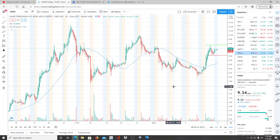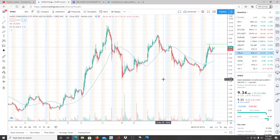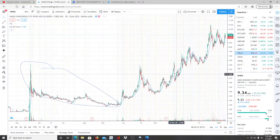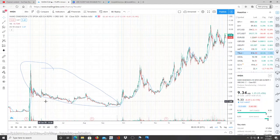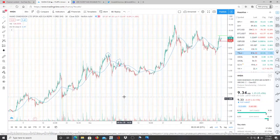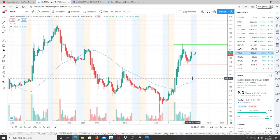We're going to have to see, but this type of behavior that they're having, and how ARK is just going ahead and gaining their position and not selling once, right, throughout this whole entire run, and even before it, since the middle of last year. That's a bold statement. They buy almost every single day. I don't know how much bolder that can get. But keep in mind these cues.